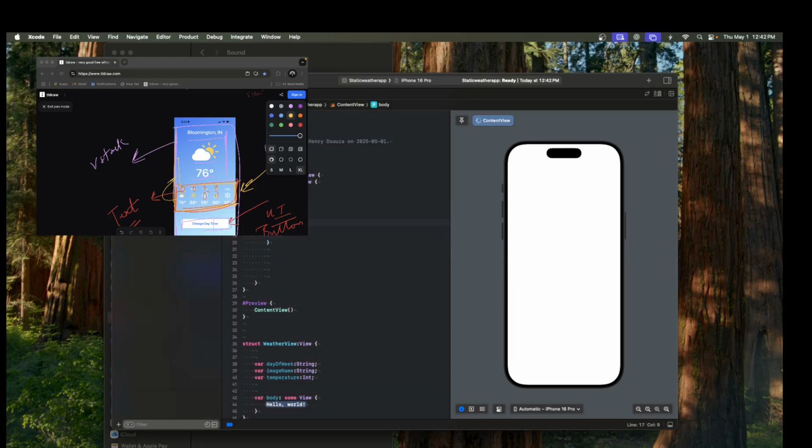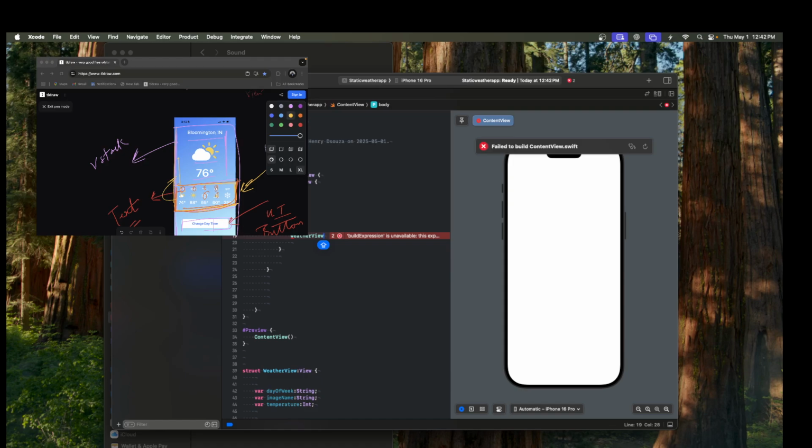So let's have an HStack and then let's open and let's initialize. So we are going to have WeatherView inside. Now it needs certain parameters, right? So now I need to say this is day of week.